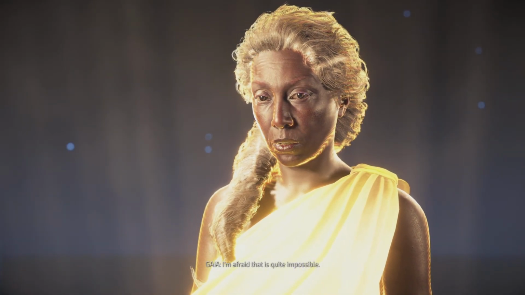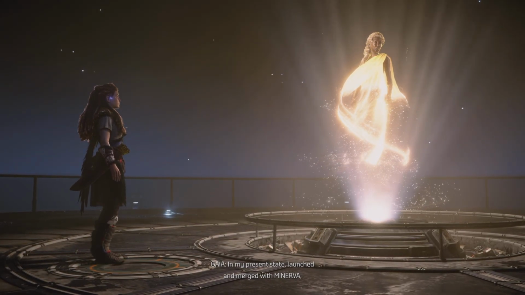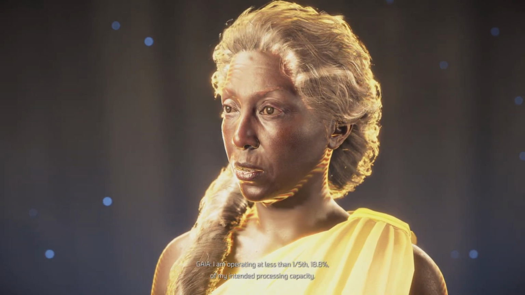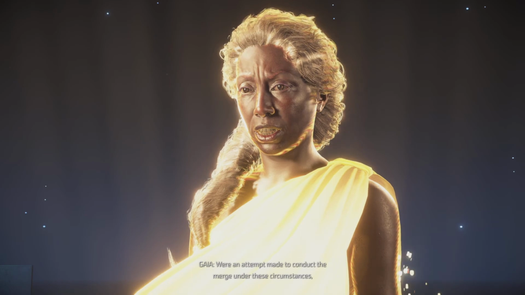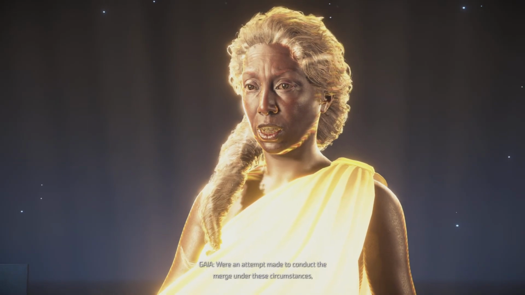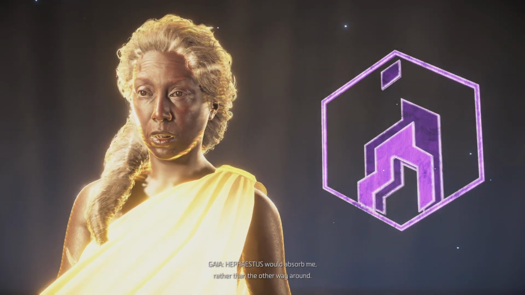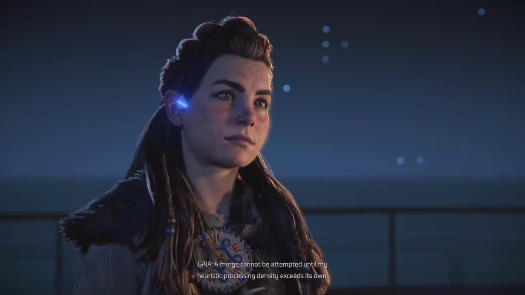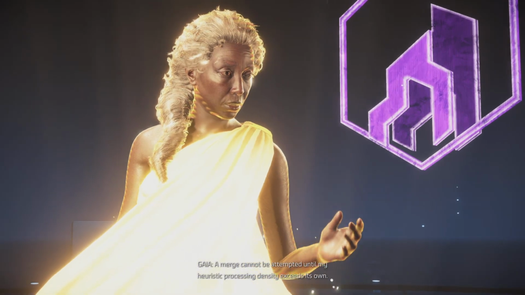That is quite impossible. In my present state, launched and merged with Minerva, I am operating at less than 1/5, 18.8%, of my intended processing capacity. All right, so we're up to 18% and 18.8%. Were an attempt made to conduct the merge under these circumstances, Hephaestus would absorb me rather than the other way around. That would be bad. The merge cannot be attempted until my heuristic processing density exceeds its own.